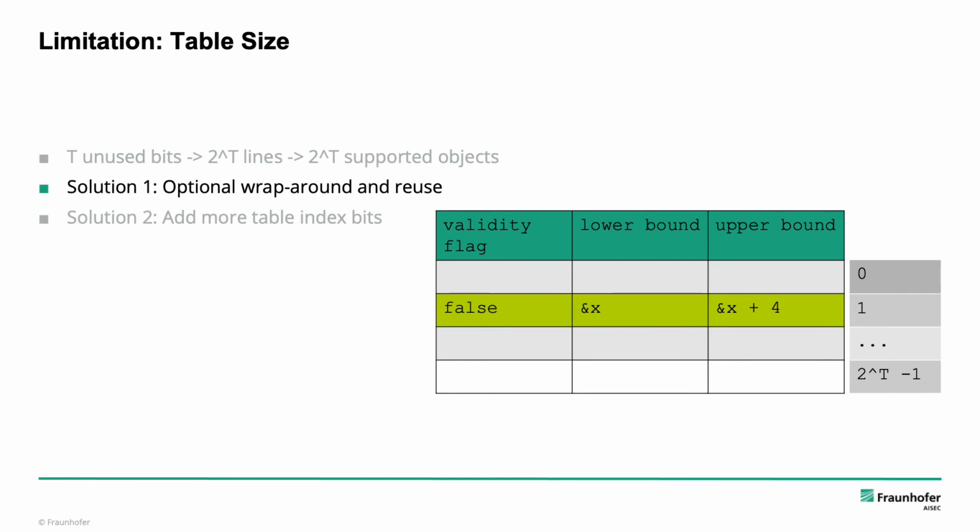This, however, can introduce a probabilistic temporal vulnerability. Imagine that we have a dangling pointer to a very old object that has since been deallocated. Accesses through this pointer are cases of use after free. However, if the wraparound and reuse algorithm reallocated that same line, then the dangling pointer can be used without detection, if of course the access address is within the lower and the upper bounds of the new object.